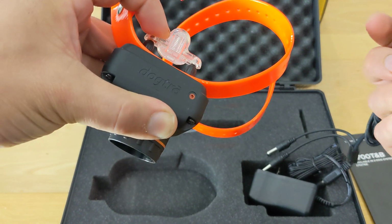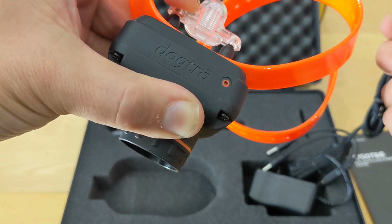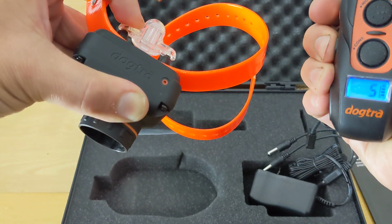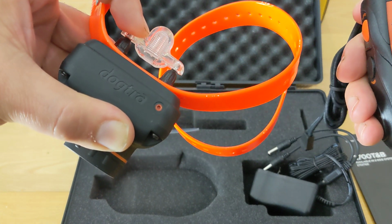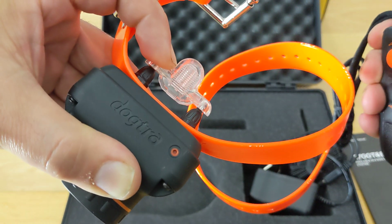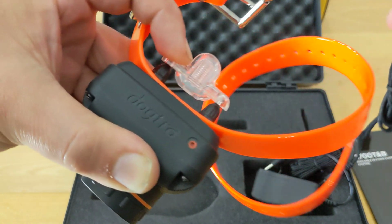And then there's the pager, which is just to vibrate, I don't know if you can hear that, and you can either nick it or hold it down to vibrate, and see it goes into P for pager. Okay, so this is the nick button, and I don't think you can really see that, but there's a little light that lights up. So let's see here. If we bring it to 50, there you go.